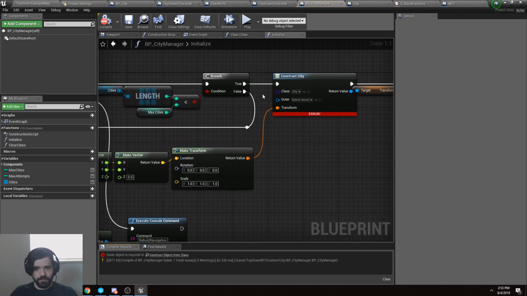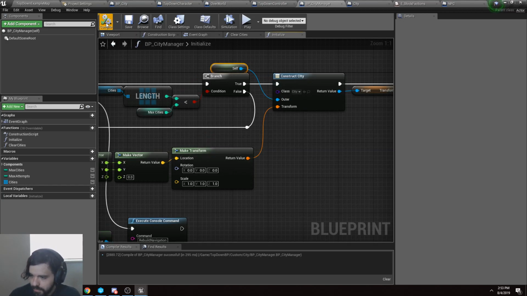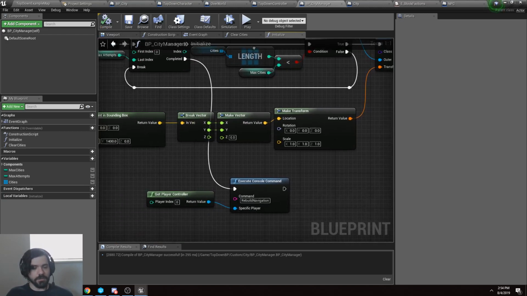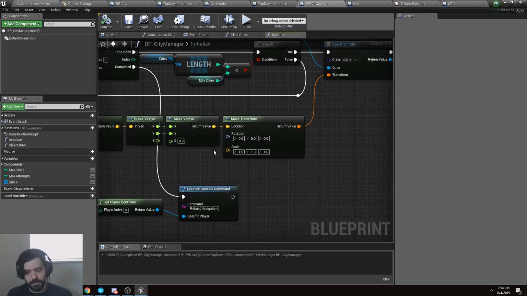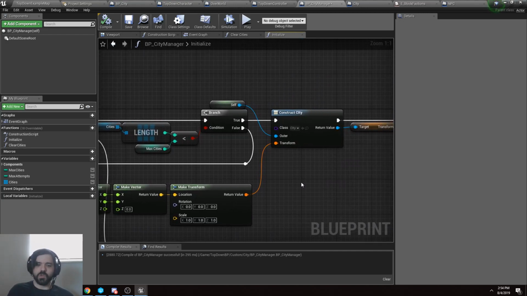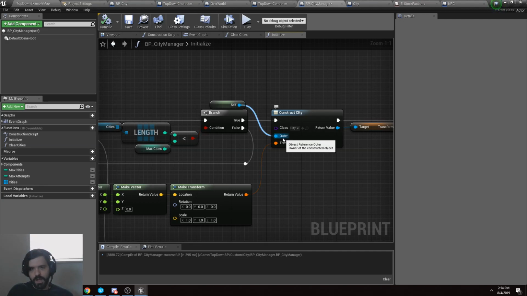We need a reference to self, because this is what's spawning it. This is what's keeping track of it to make sure that it is properly cleaned up by garbage collection. And oh man, you could have a discussion of its own on garbage collection. But basically, memory leaks are very bad things in game development, and they happen quite often. And so what most engines and languages will do is they have something called a garbage collector, which is a way to automatically clean up stuff that it deems is not relevant anymore. And with UE4, how it deems something relevant is if it has a reference to another object that is tied to the main game instance.